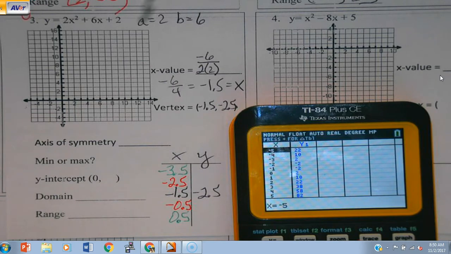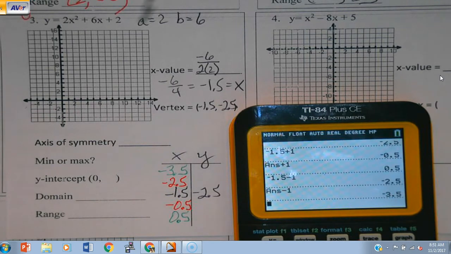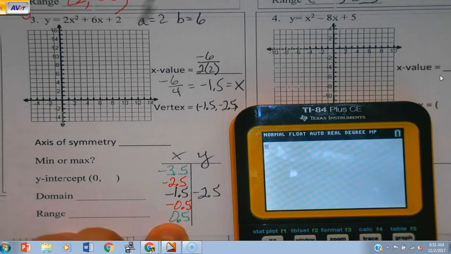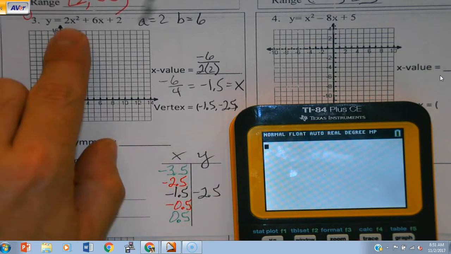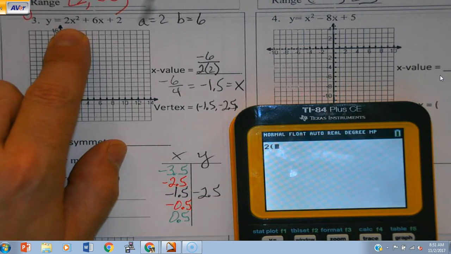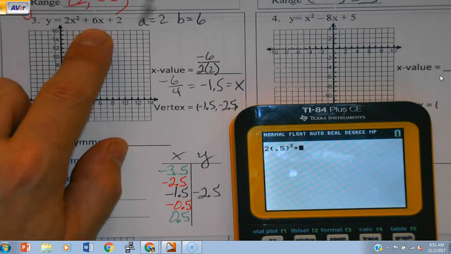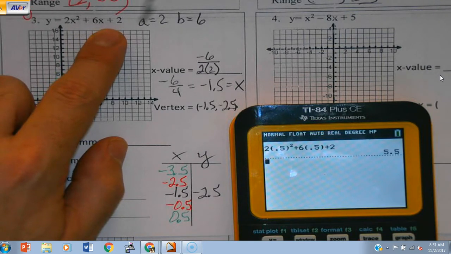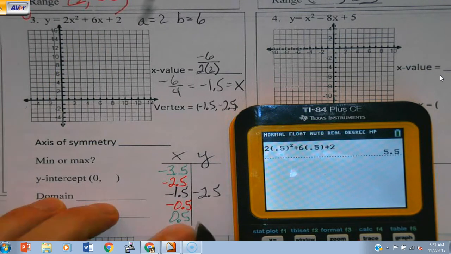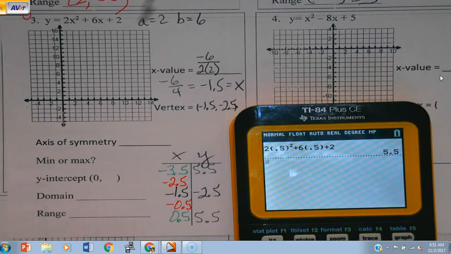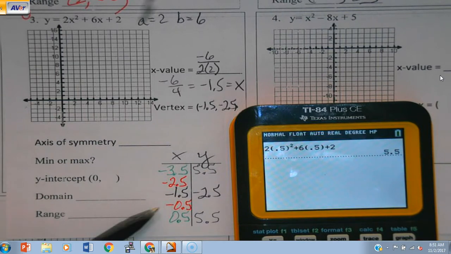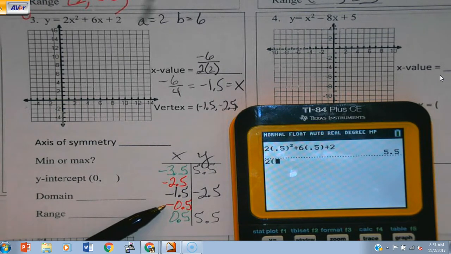So what we have to do in this case is we have to be flexible. Okay, so I'm going to take this 0.5, I'm going to plug it in. We have to be able to be flexible. That's not just true in math, that's true in life. We've got to be flexible. So that gets me those two. Okay, I'll do it one more time here with the negative 0.5. Make sure I get this typed in right.